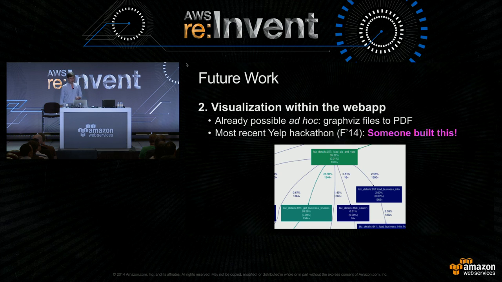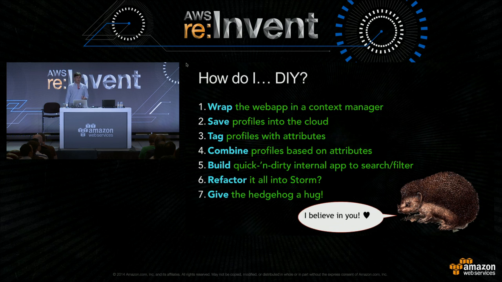So hopefully I haven't thrown too much information at you. Getting a little low on time. But you might wonder, what are the takeaways of this talk? I've talked a lot about a couple different things, so I'll give you the upshot. Step 1, wrap your web app in a context manager. Step 2, take data from that context manager, send these profiles and logs into the cloud. Step 3, tag these with the attributes that you care about, whether that's the data center, whether that's a specific logged in user, whatever works for your use case.